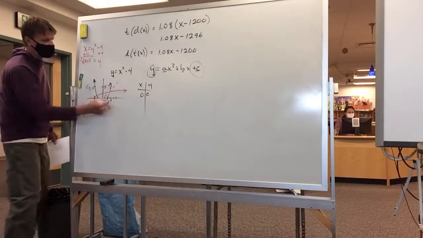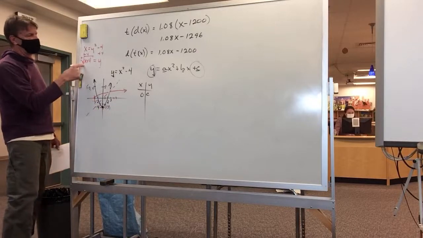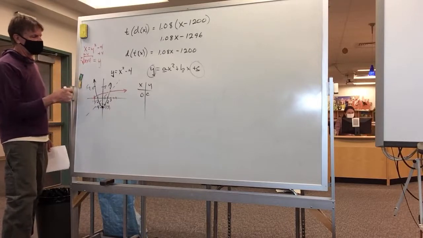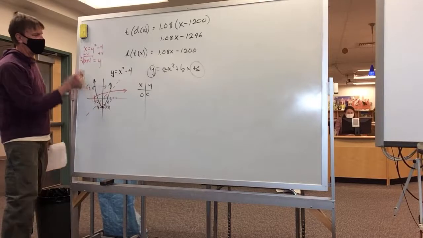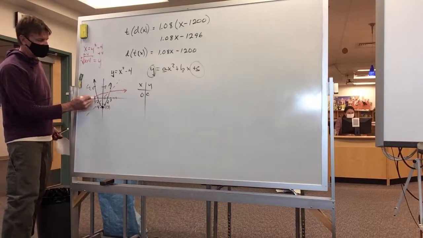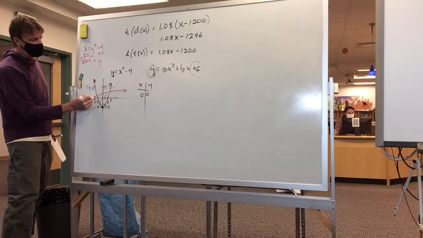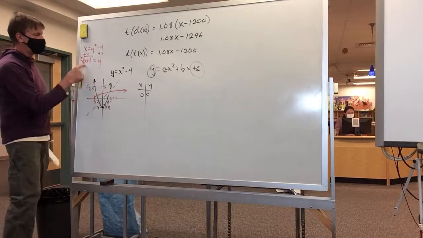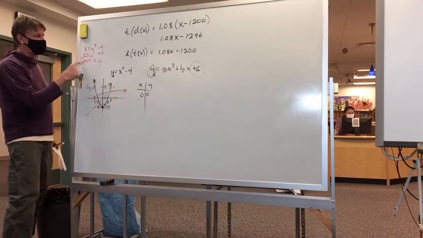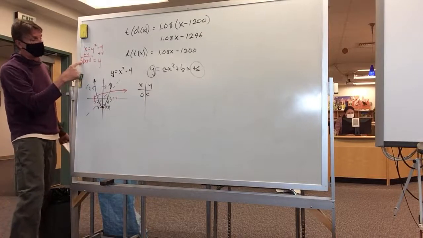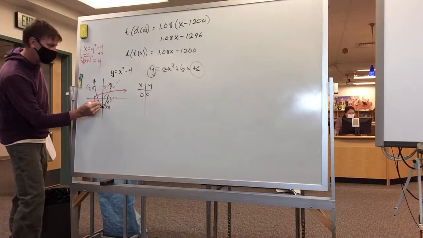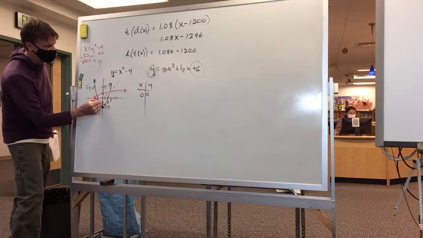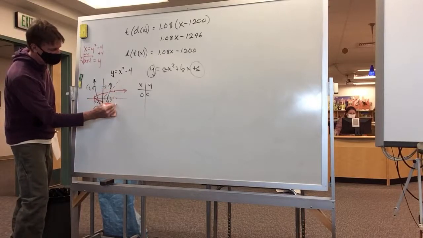Then you're going to have something reflected down below, because we're taking the negative square root. So you find the square root, and then you go negative. So when you have a negative 4 plus 4 is 0, and that's still going to be this point here. And then if you had, let's see, 0 put in, 0 plus 4 is 4. The square root of 4 is 2, but we're going to take the negative of that, so we go down here to negative 2. So it's going to come this direction. So this is a reflection of this point. And then this came all the way up to 3, so it's going to be a reflection down here to negative 3.